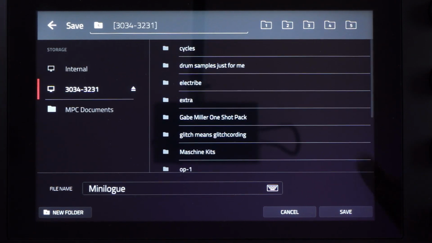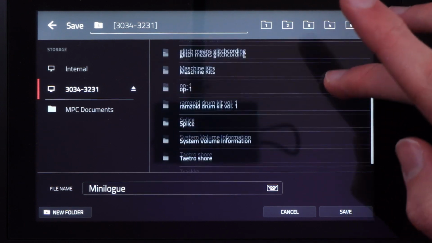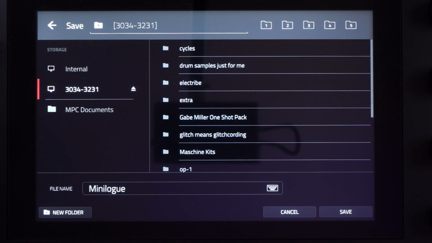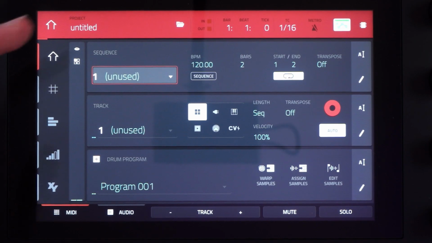That way you can very easily transfer that from this to your computer if you want to back it up or share it. And of course, it'll take up less of the internal memory. So you'll name it, hit save, and that's it. Super easy. Barely an inconvenience. Loading that key group program into a different project is also super easy.